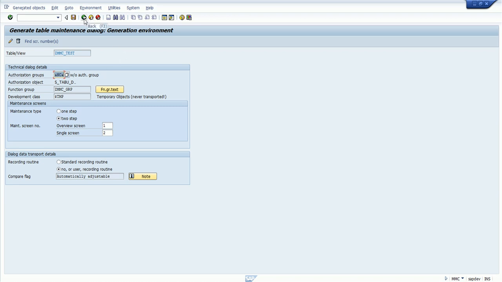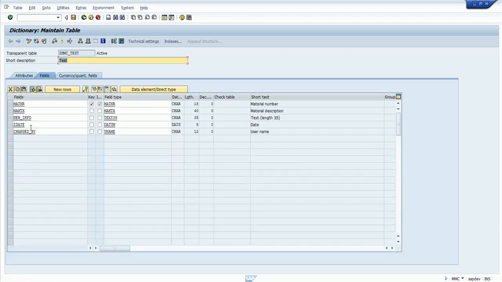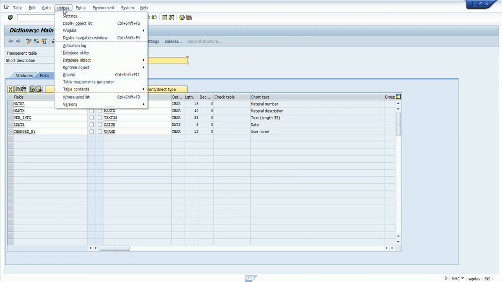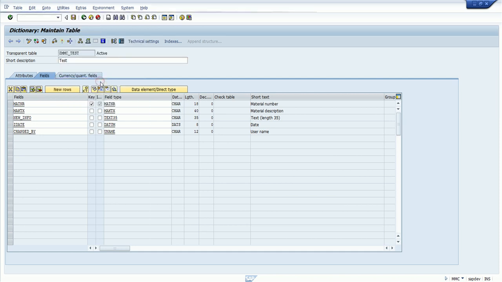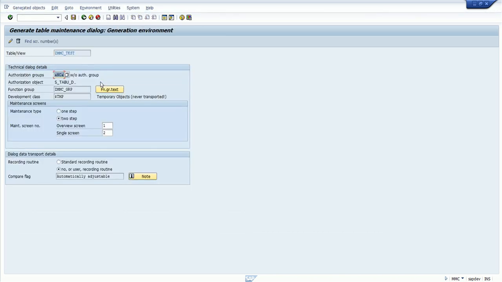Well, if you look at my table, two of the things I included was the date and changed by. That's not something I want the user to put in. There might be some other fields. There might be some fields that you just want to display and bring in. So one of the nice things that they have available that isn't used very often, in the table maintenance generator, you can do environment modification.